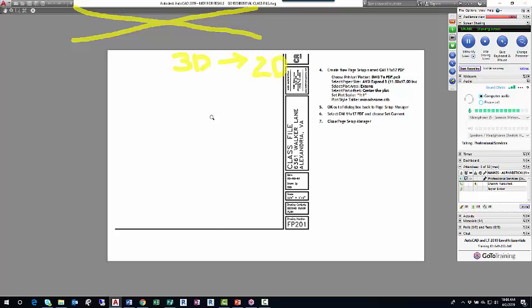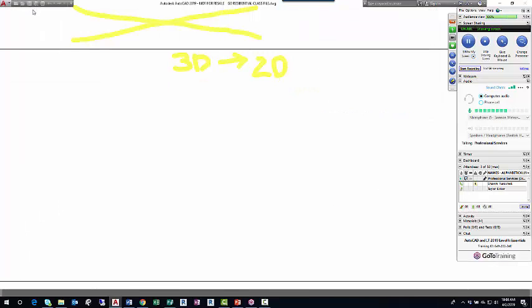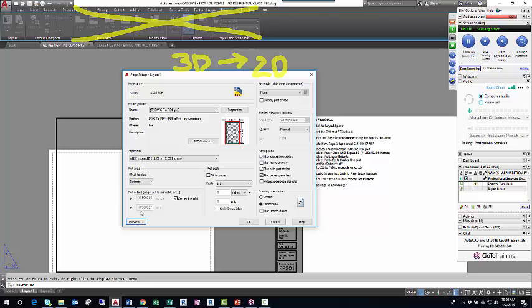So here's how I'm going to handle this. You can keep yours the way it is if you're happy with it. I'm going to hit the X on mine, and then I'm going to change what to plot from extents to window. Now you could use window every time, but you shouldn't have to. It's going to make more work for you. Not a lot of work, but more.